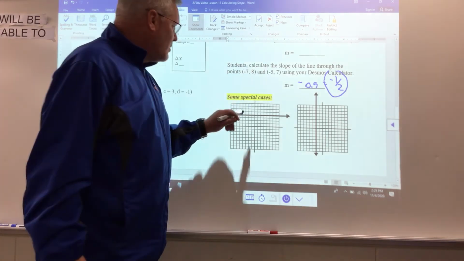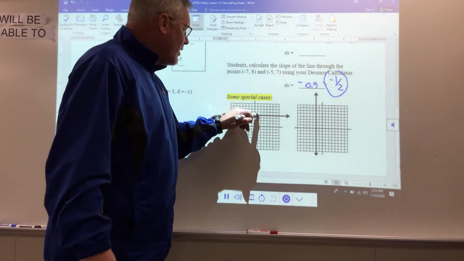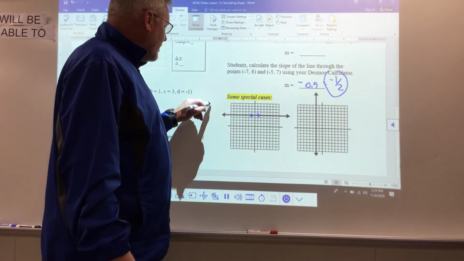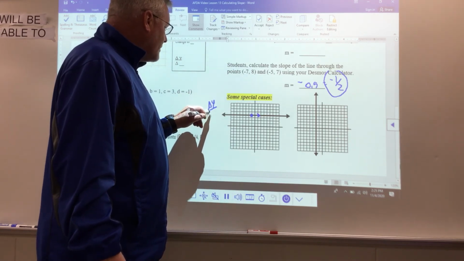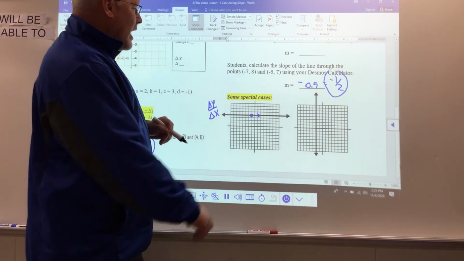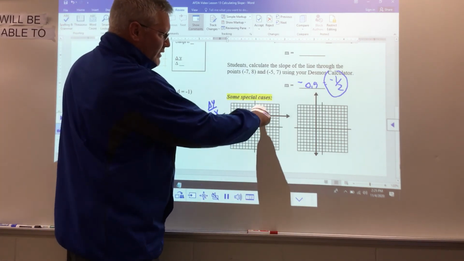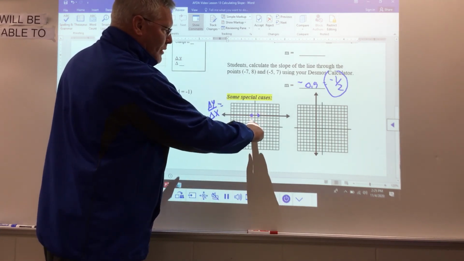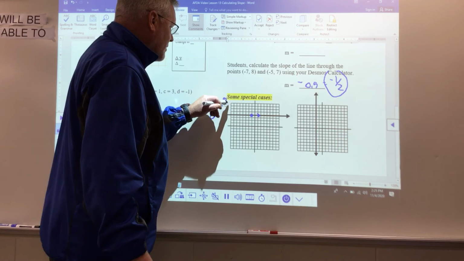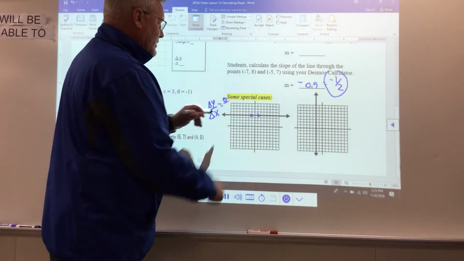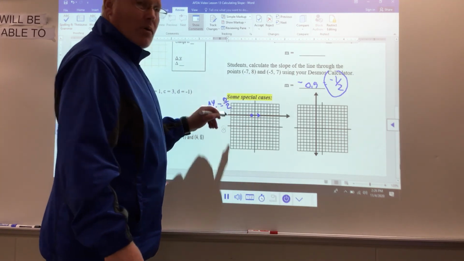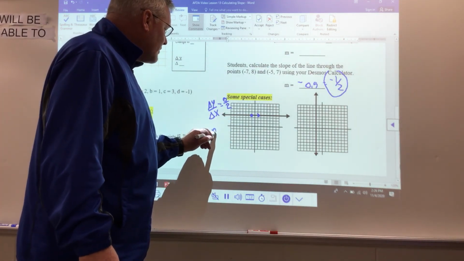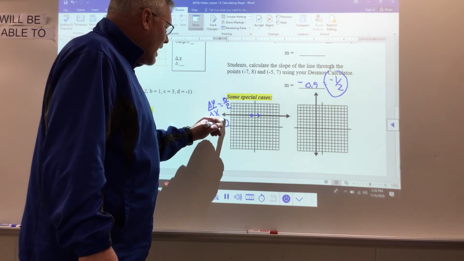Now, I said all you need are 2 points, so let me grab 2 points, maybe that one and that one. I'm going to write down my delta y over delta x somewhere here. Delta y over delta x. How far do I change in my y direction to get to that point? Well, I don't change anywhere. They're on the same line, so I don't go up or down anywhere. So that value is going to be 0. My x in this case is 2. Well, a 0 in the numerator is always going to give you a 0. So the slope of this horizontal line, 0.